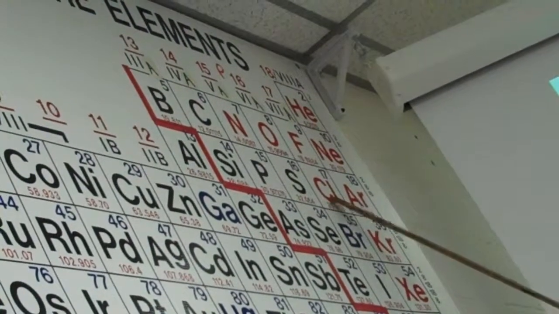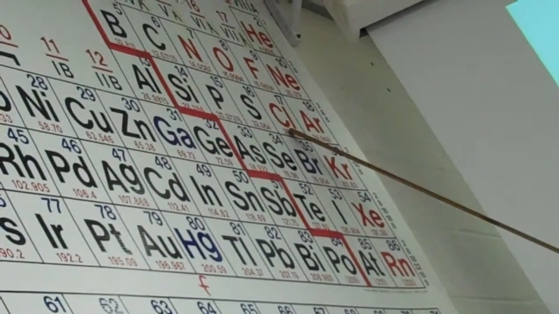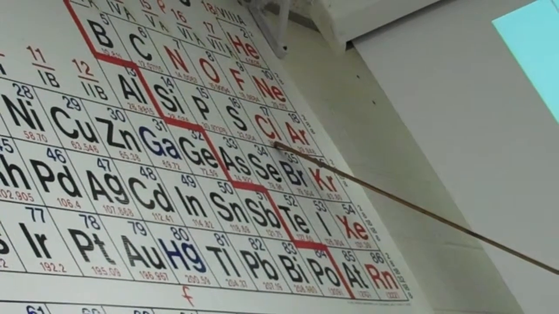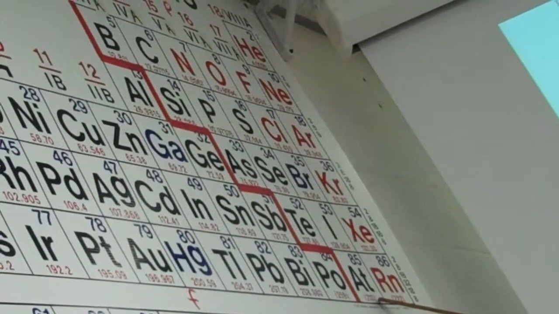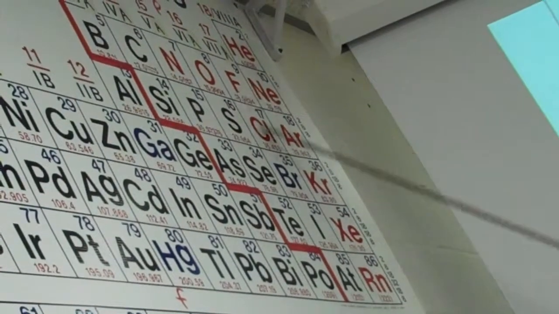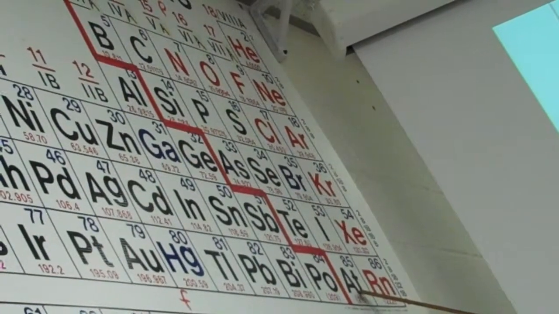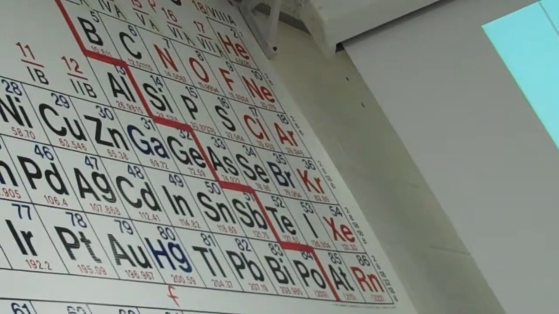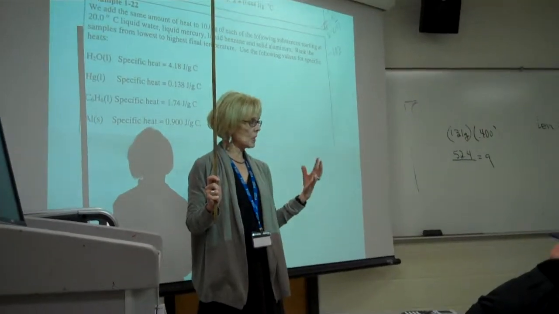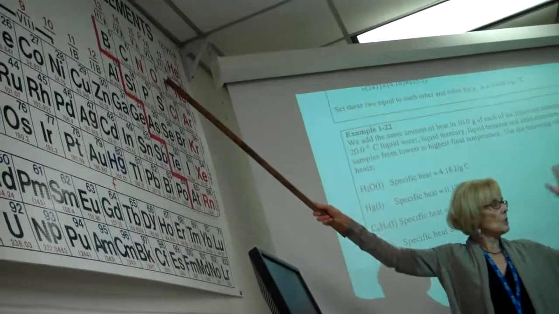Okay, now, chlorine. What's it going to want to do? Gain or lose? Gain. How many? 1. If it gains 1, what charge does it take on? -1. Well, guess what? This whole family, each one of them wants to gain 1. Each one of them will become -1 as the most likely charge, because to be like a noble gas confers a lot of stability. And when I say be like a noble gas, I mean the same number of electrons. They don't change the nucleus. Remember, we as ordinary chemists don't screw around with the nucleus? Okay, so you've got power now.